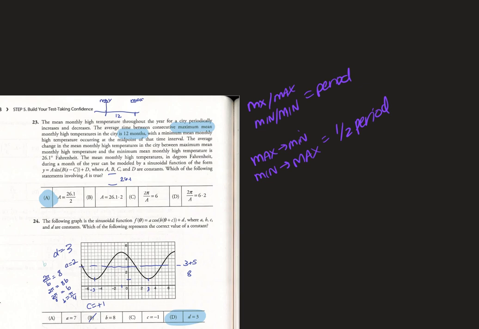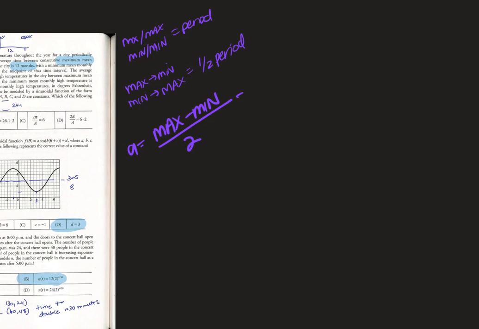If you looked ahead at your answers, though, they were talking about A. And A comes from what? How do you determine what A is? The amplitude. And what values determine your amplitude? The X's or the Y's? The Y's. So you're looking at the value of your max to your min. Remember, A is max minus min divided by 2. This is your amplitude. And D, if it had asked for that, or your midline, right? That's max plus min divided by 2.